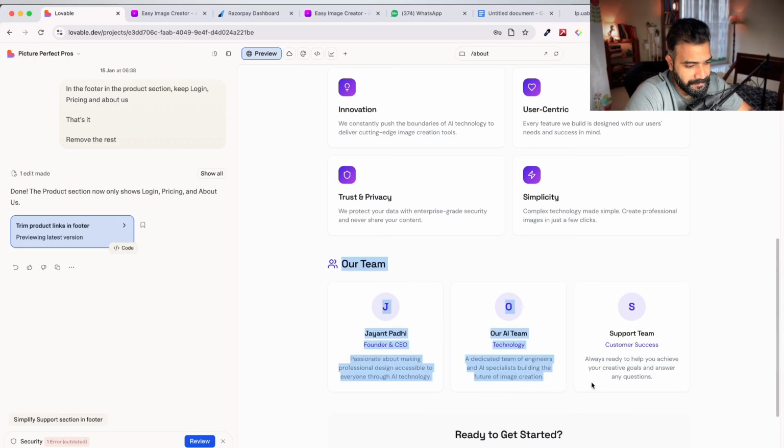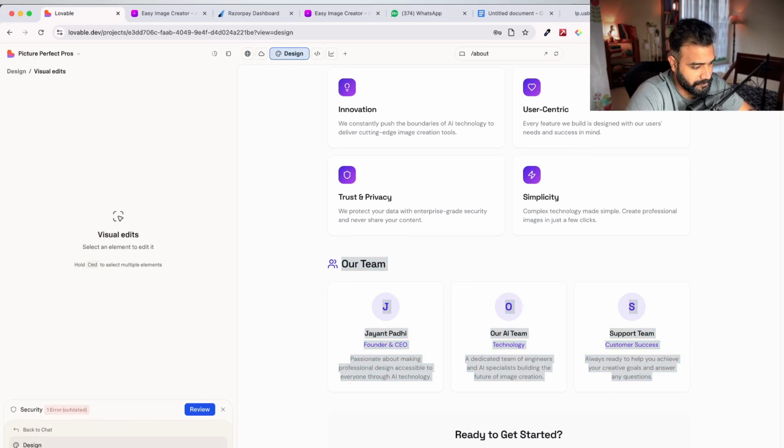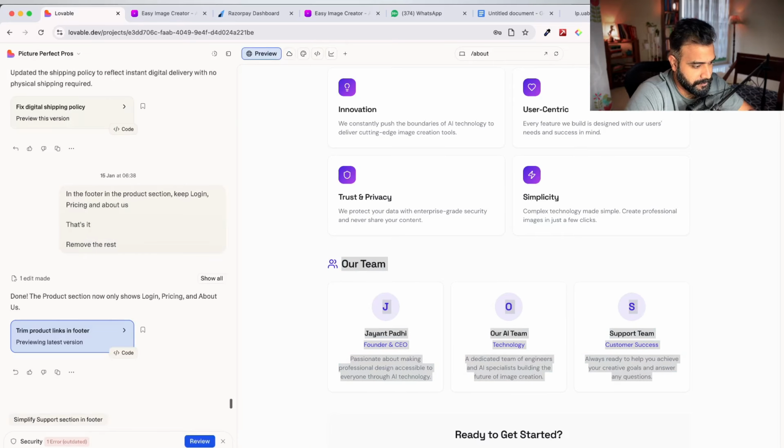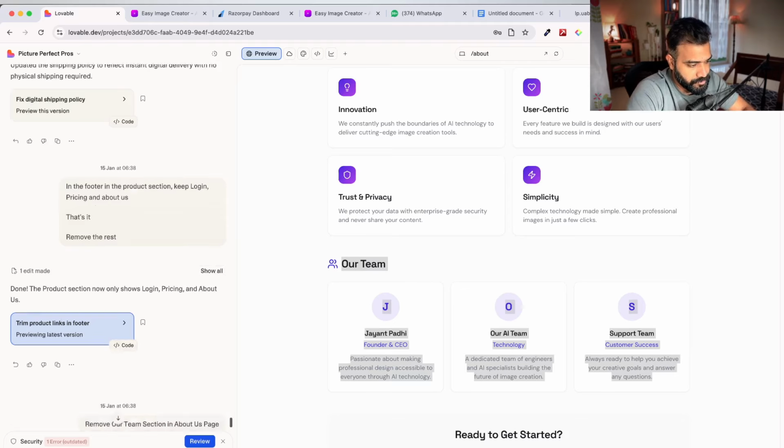Fantastic. Now I don't want to show my face here. Oops, oops, oops. Where are you? Okay. Remove our team section and about us page.